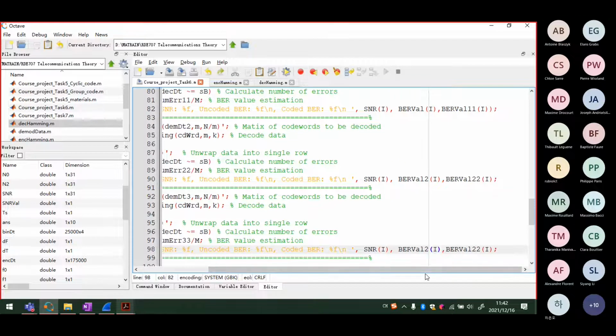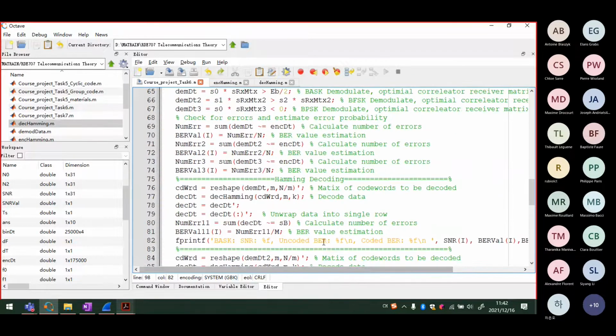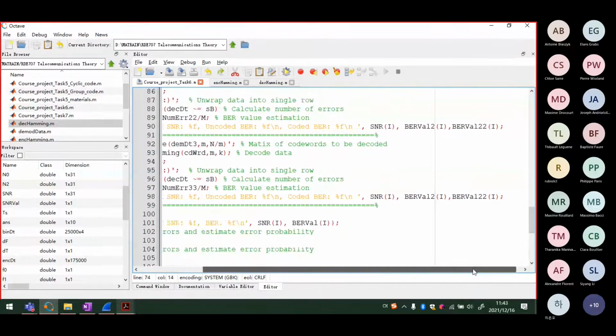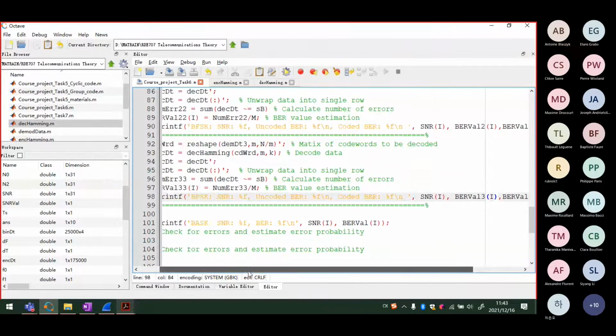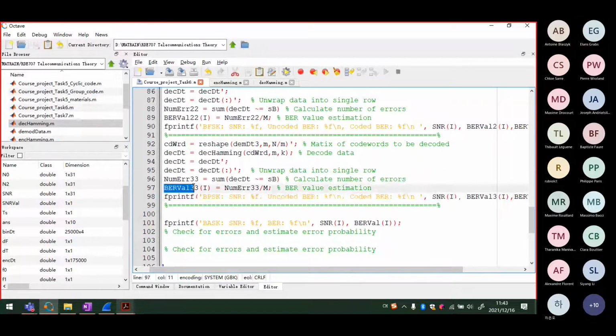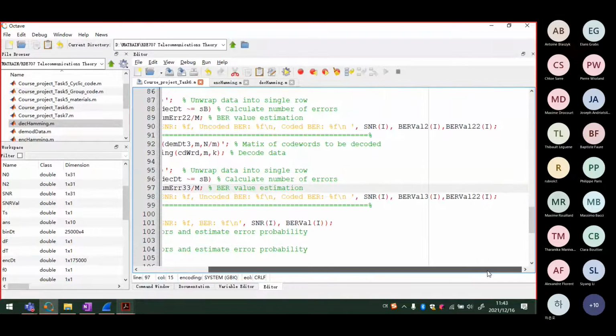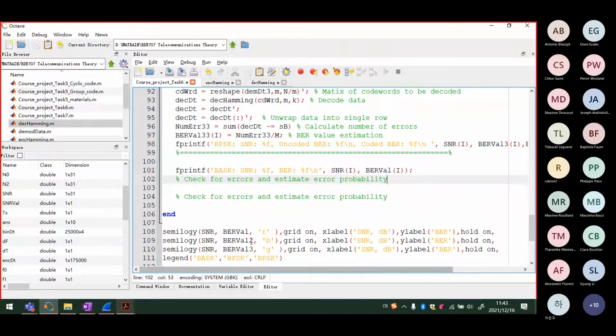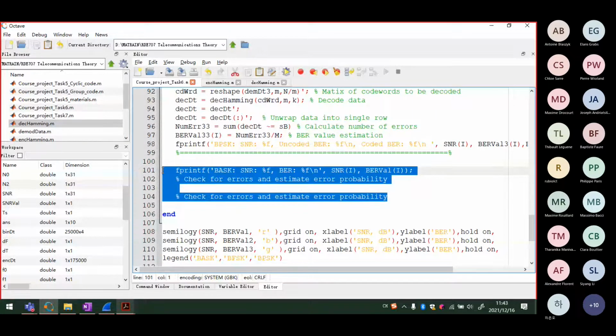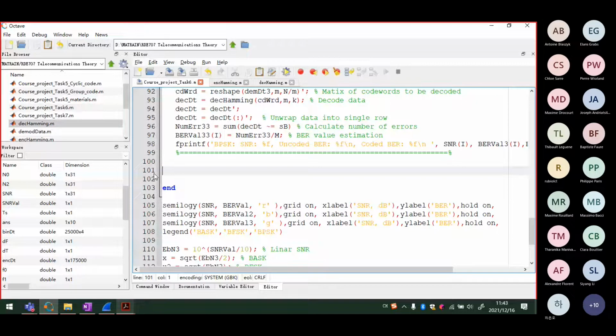After that, we will get 3. And this will be done for the loop here.